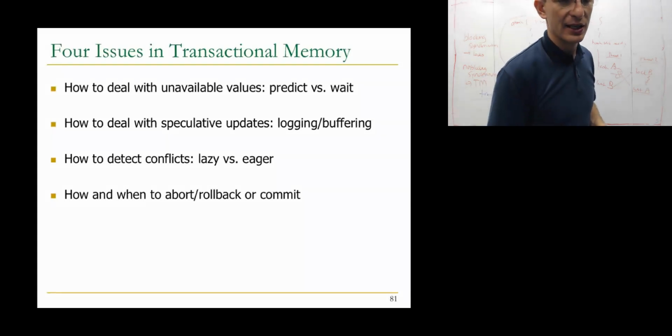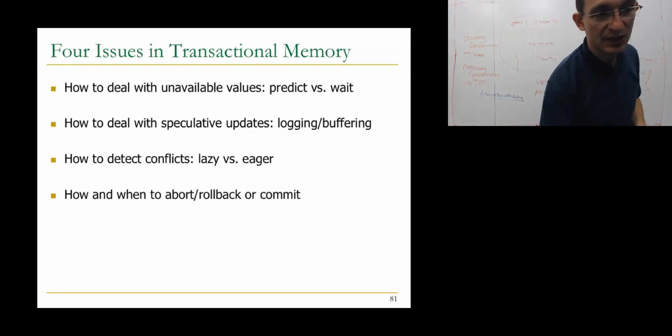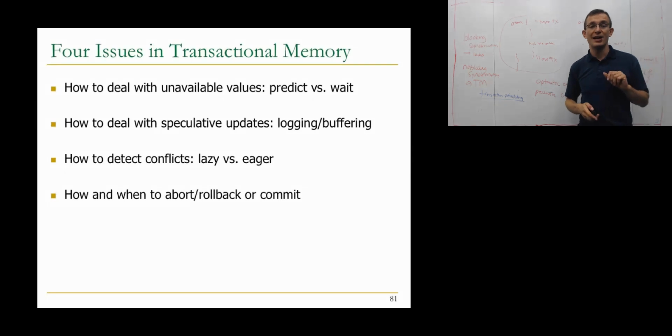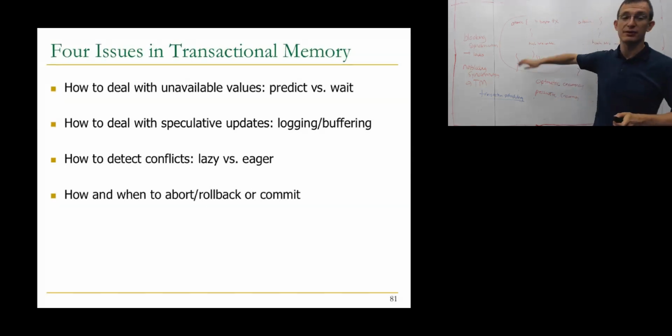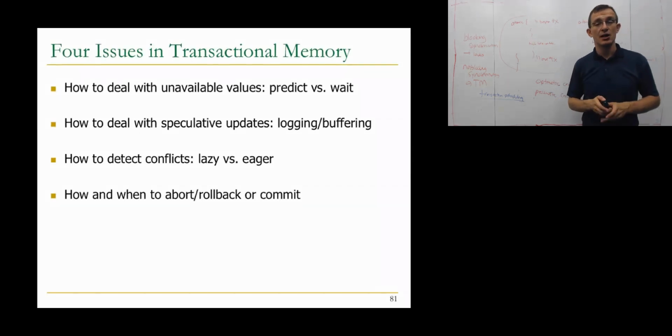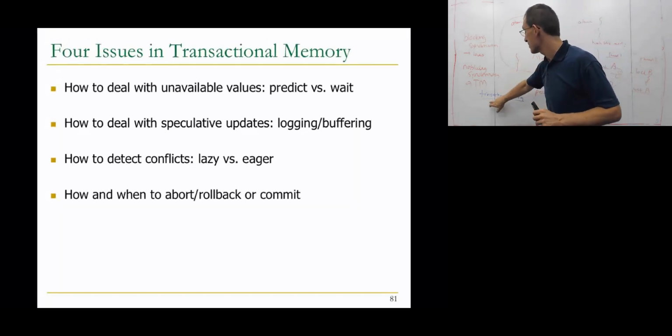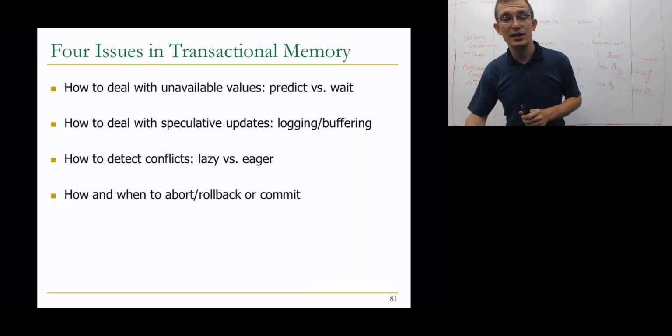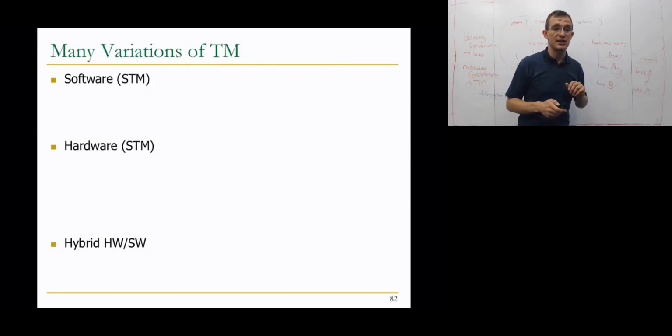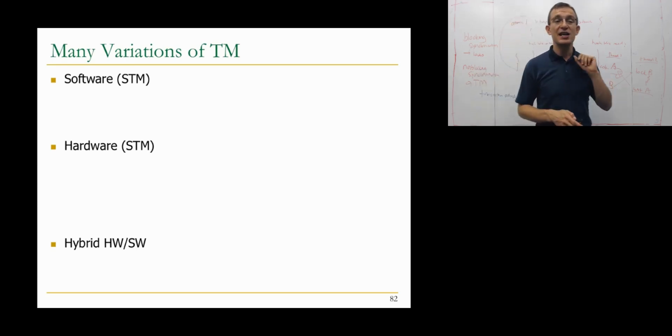And again, we've covered this a lot in the Speculative Lock Elision lecture. You can go back to it, and a lot of the issues are similar with transactional memory and speculative lock elision. But there's an abundant set of papers that look at conflict management and transaction scheduling in transactional memory, and I'd encourage you to look at those if you're interested in this. There are many variations of transactional memory as well.